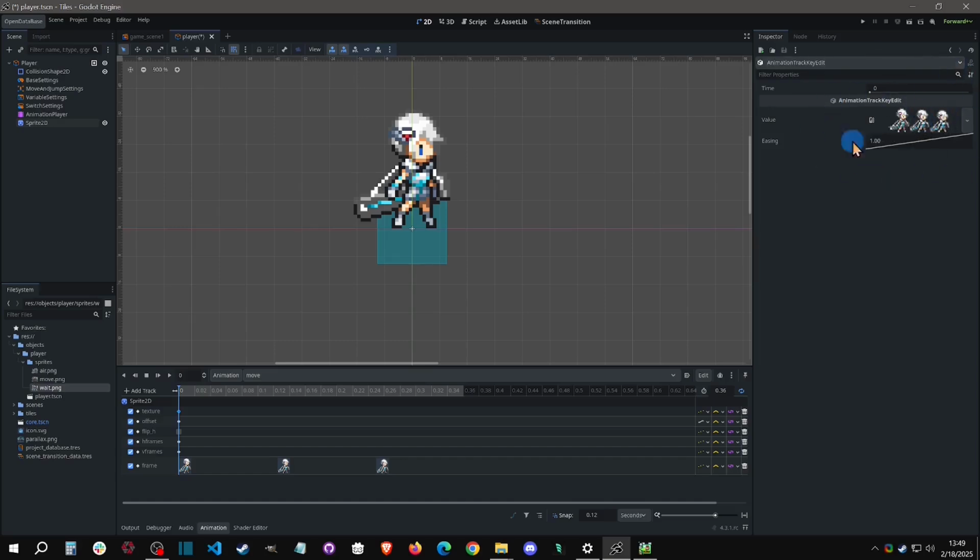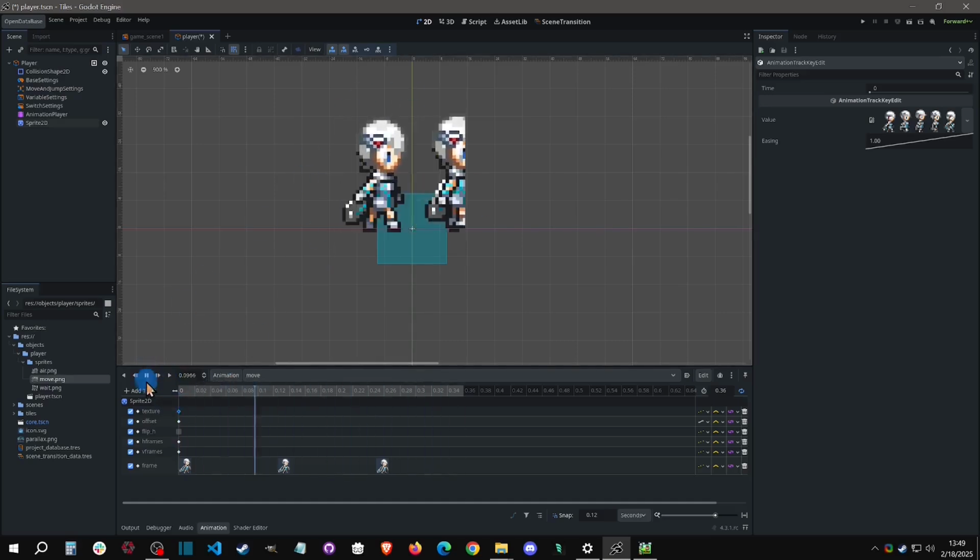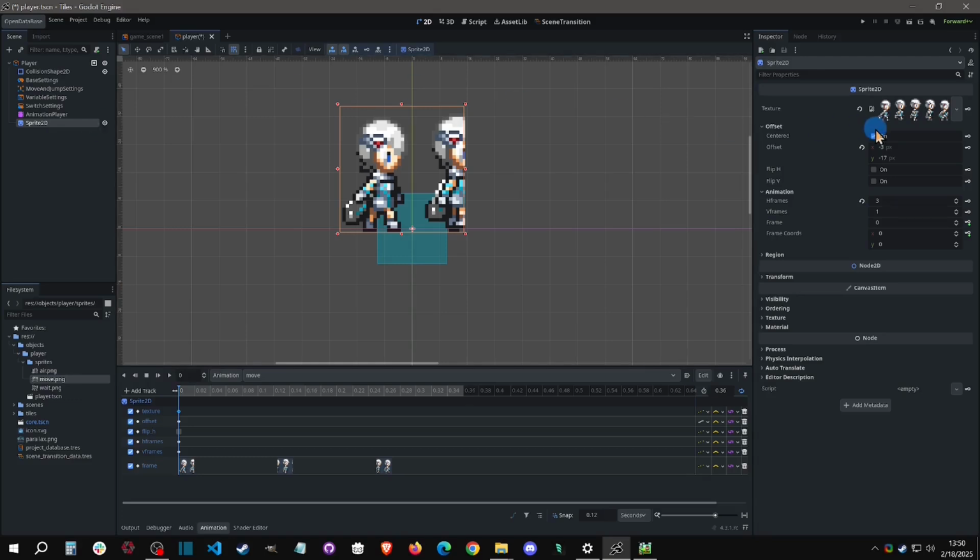Matter of fact, this is going to get a whole lot easier in a new version of Godot coming out because they actually update in real time. Right now, they don't update in real time. So if I drag the move into here, you can see that it doesn't update in real time. I have to start playing it before it will update. But in the next Godot version, it's going to update in real time. So I probably will use that keyframe a lot, or I will probably adjust it in here a bit more than I normally do. But another way that you can do it is you can just go back to the sprite and we can say, you know what, this one has different H frames.